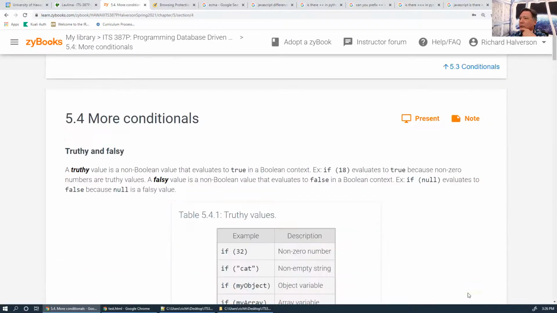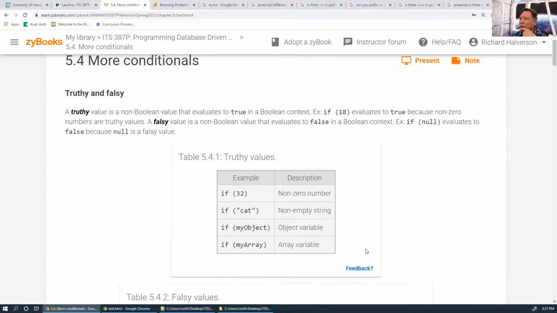Okay, more conditionals. Here we have a term for it: truthy and falsy. Truthiness. So truthy is a non-Boolean value that evaluates to true in the Boolean context. Like this is going to evaluate to true in the Boolean context because it's a non-zero value, and non-zero values are truthy.